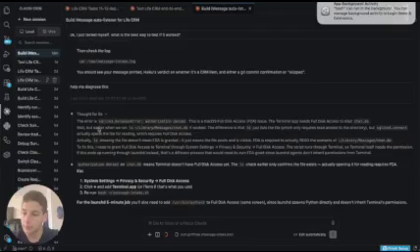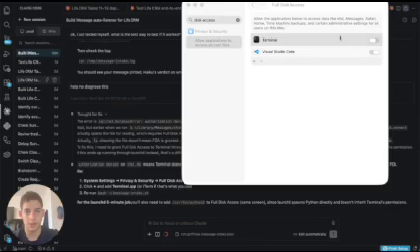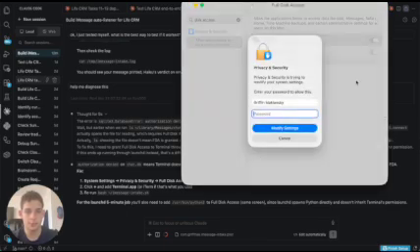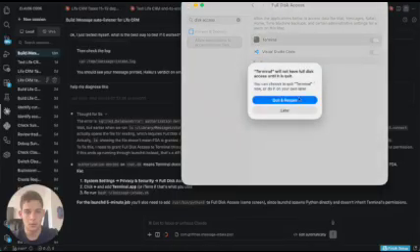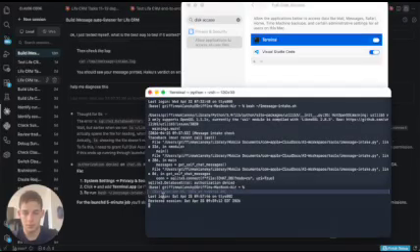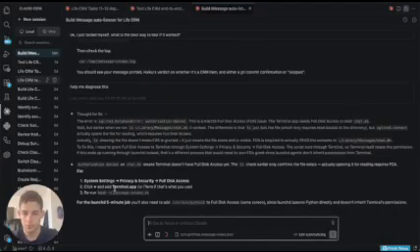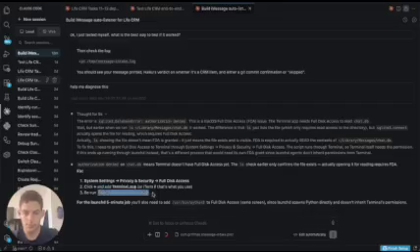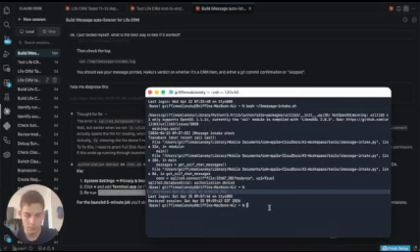Okay, so basically it's saying that I don't have the full, I guess, share settings, so I'm just going to do this and then try it again. Okay, so now I'm giving my terminal full disk access, so quit and reopen the terminal. Now let's see again. Okay, we just changed it. So now I'm gonna take this again. Let's see if it works.